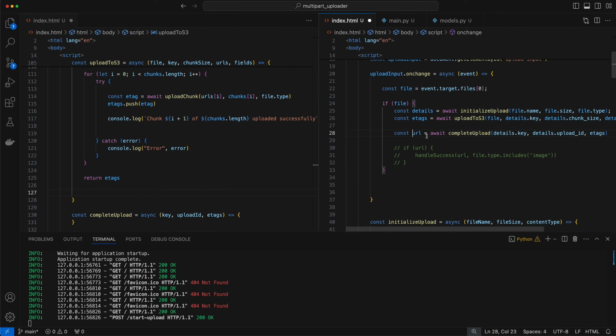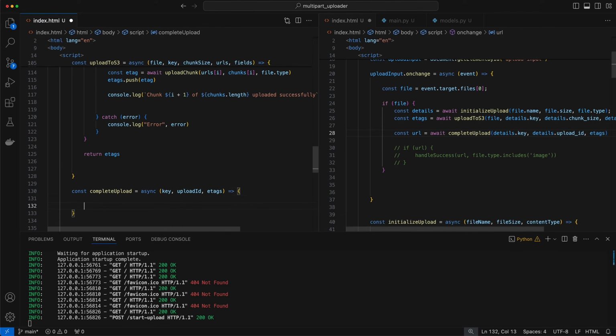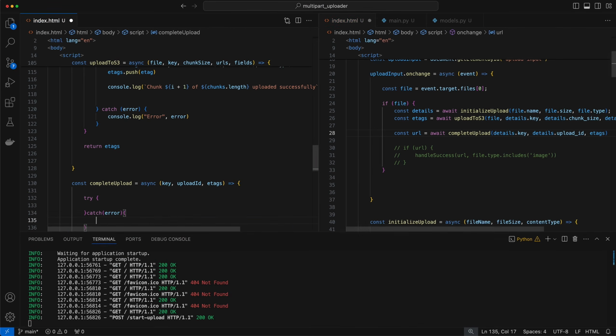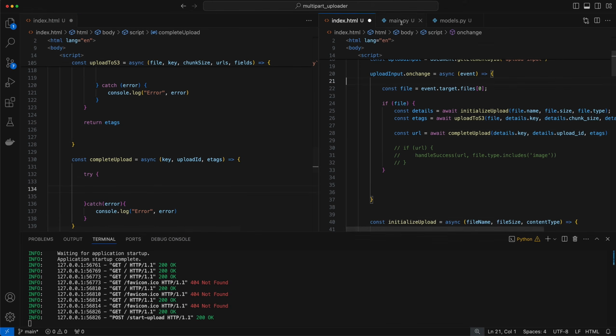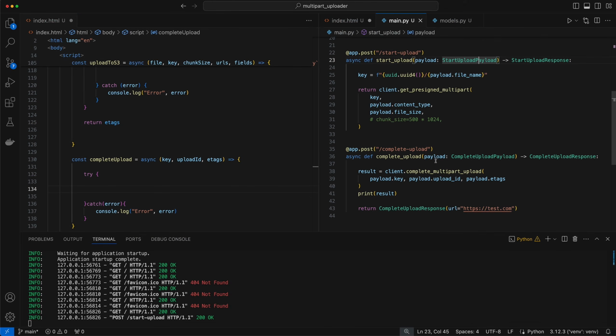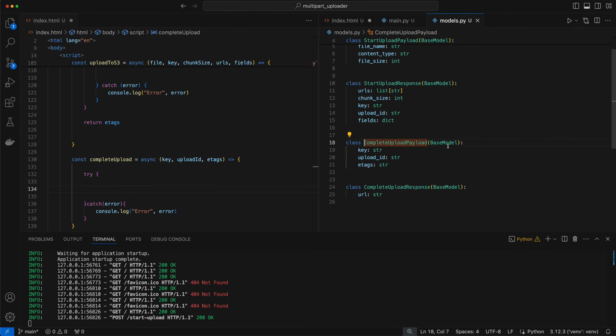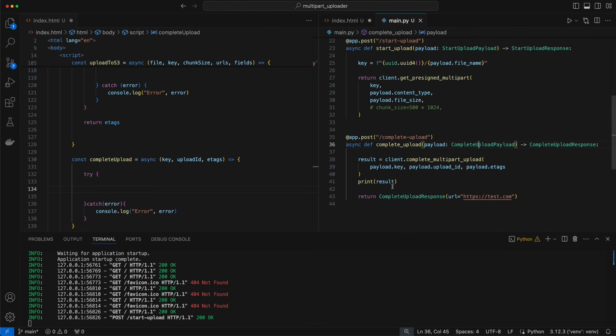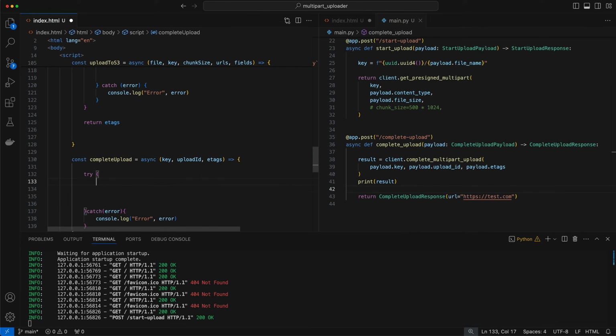Okay, what's next? Well, we need to do the complete upload, which should be sending us back a URL. So let's get that in order next. And we'll have this console.log error. So completing upload, we're going to be calling our other endpoint. Let's go back here and remember how this works. So we're just calling complete upload, and we need to be passing in these three things, and we should be getting back a dictionary that has URL as something right there. So let's find out how to do this.